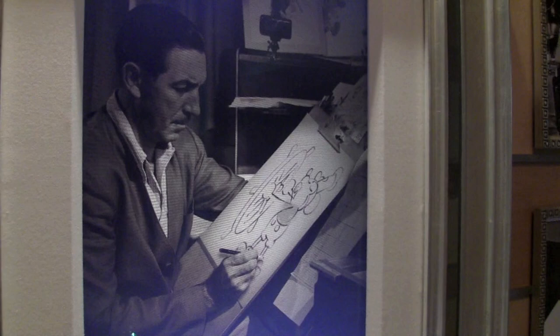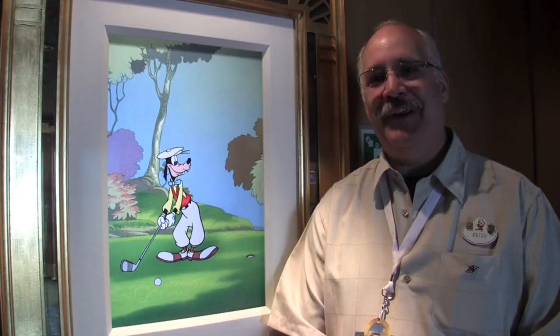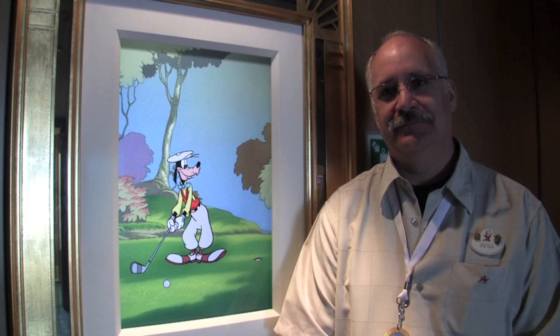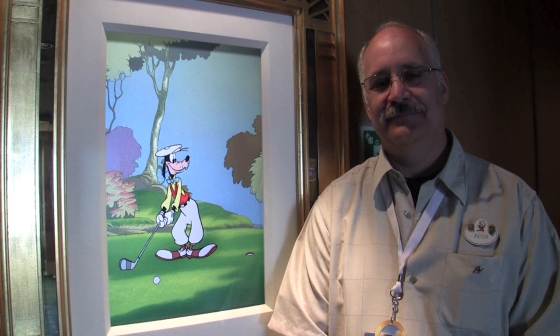Was this a technology developed by WDI specifically for the Dream, or something we might start seeing throughout the parks and resorts? We have a blue sky process where we develop ideas and see what is feasible. This is a first of its kind for the Disney company to produce Enchanted Art, but we've had quite a number of inquiries from our other partners in resorts asking, 'How did you do that?' We brainstorm, we create, and then we share those ideas around the whole world across every property we own. It's nice to know that, because that's exactly what guests are asking — how did they do that? Because if you look closely, it does not look to be a plasma or LED screen — it looks like a piece of canvas art that's so bright and then just comes to life.